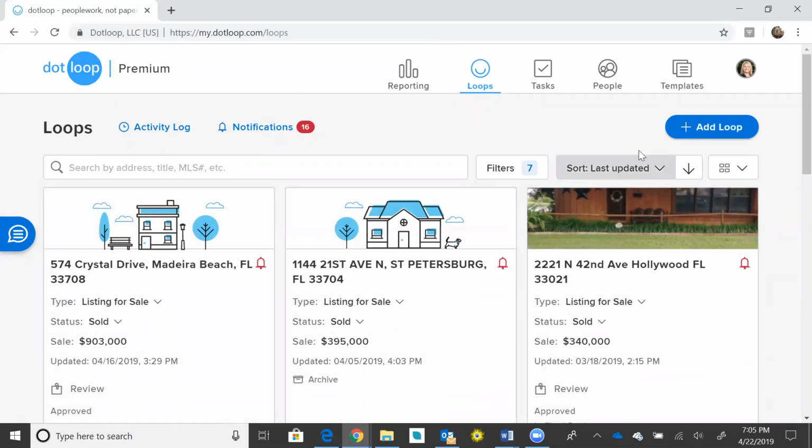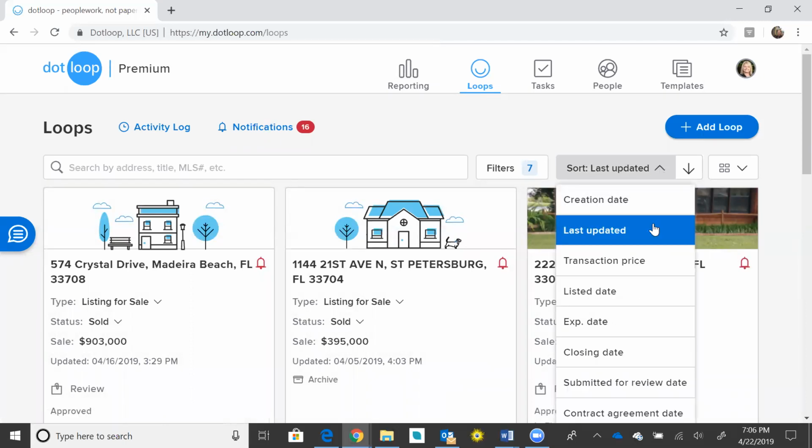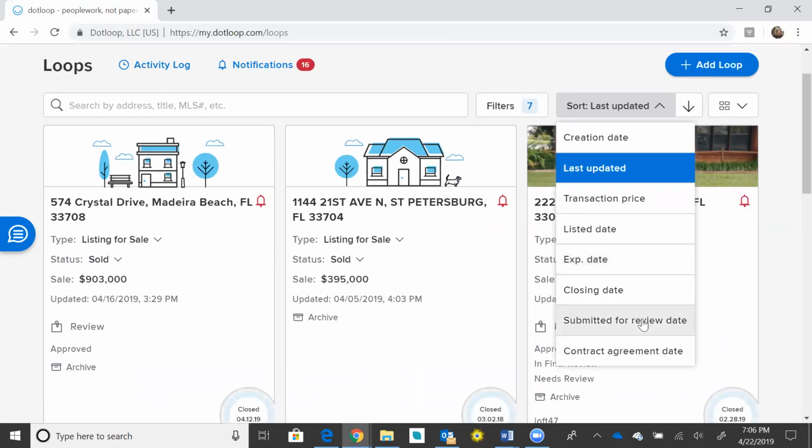I can also sort the properties that I see on my screen, the loops that I see on my screen. I can sort those by last updated, transaction price, listed date, expiration date, closing date, submitted for review date, or contract agreement date, also creation date.